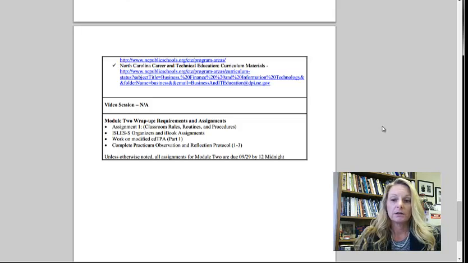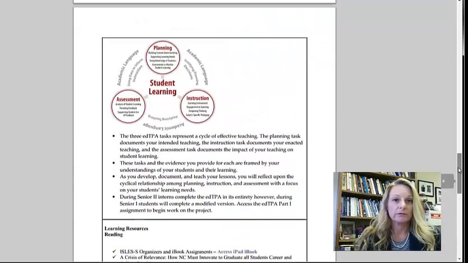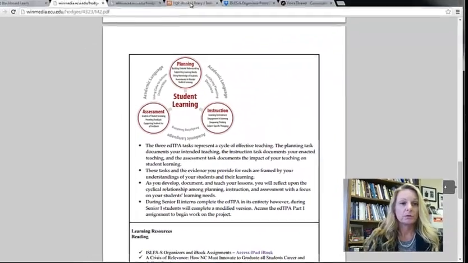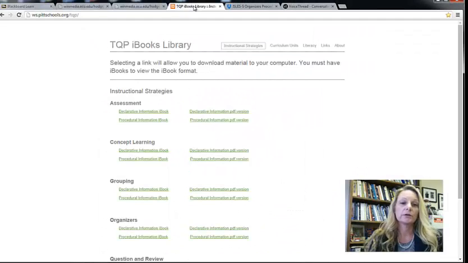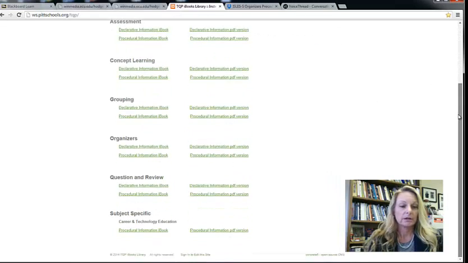Let's take a look at the IELTS iBook modules just to give you an idea. When you go to the site, if you are using your own iBook, obviously you'll see the list of all of the iBooks. Down here at the bottom, the subject specific, this was the opening day module that you loaded. Now you're going to be making sure that you have access to the procedural iBook.